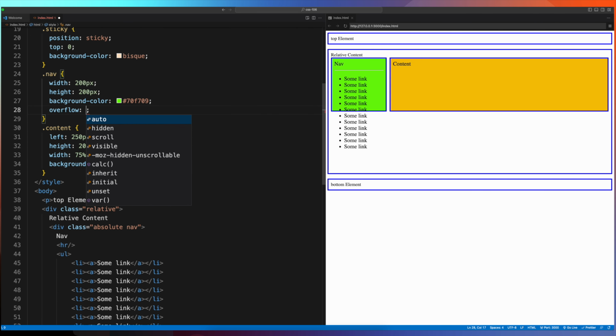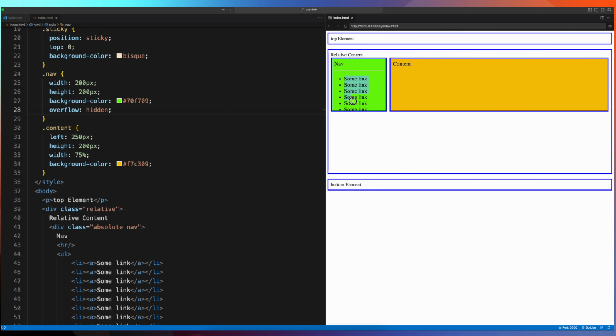Then we can start with hidden. Merely specify hidden. Whatever gets overflown is not visible to anybody. It's just hidden. There will be a place where you need it. Remember in the floats, when we were doing floats, and there were some things that were going too much, you could actually use the overflow. Okay, so that's the overflow. When you set it to hidden, it immediately hides everything that gets overflown out of the container. That's the work of hidden. Let's move to the next one.